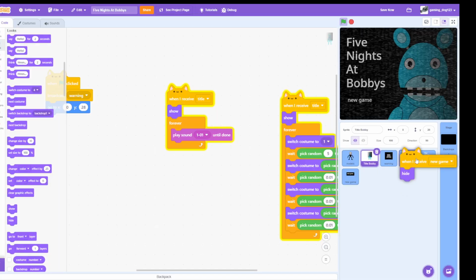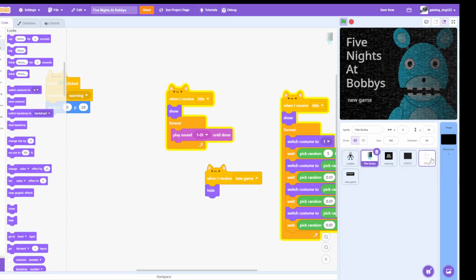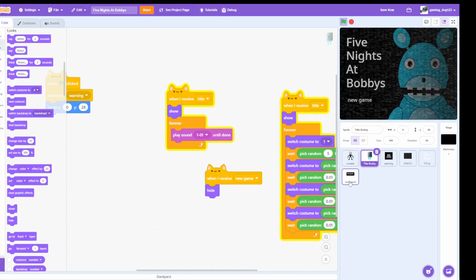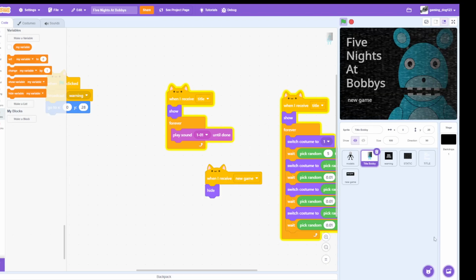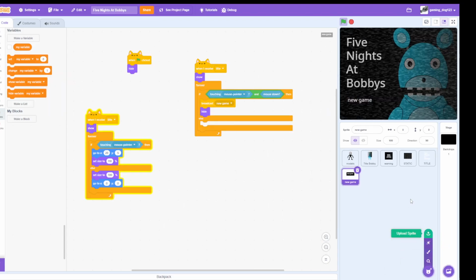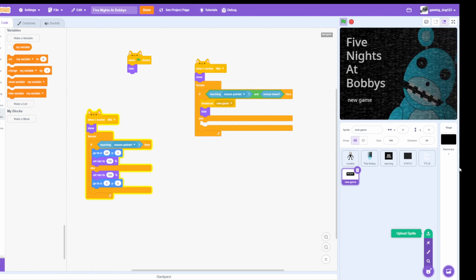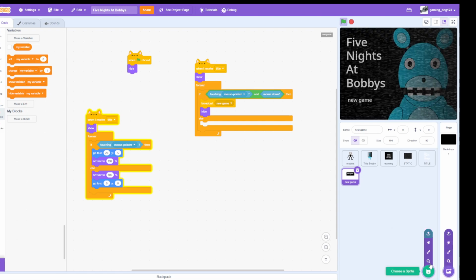Put that static title and the continue button, but we'll create the continue button later. I think you could just set nights to a cloud variable. Anyways, here we go. Alright, so we're gonna make our newspaper now.